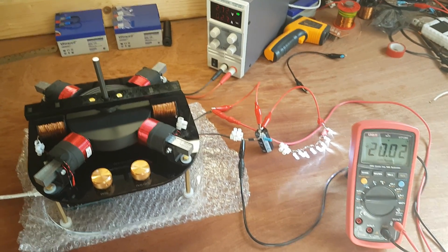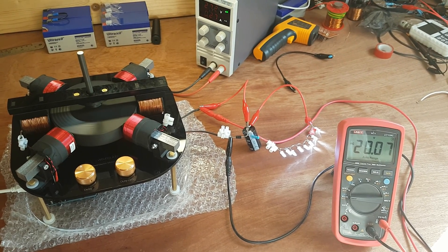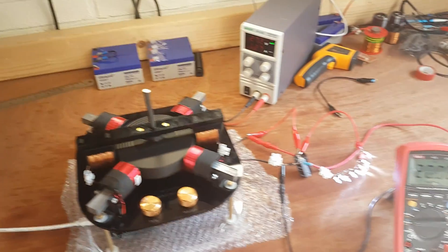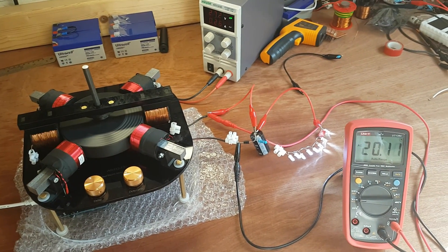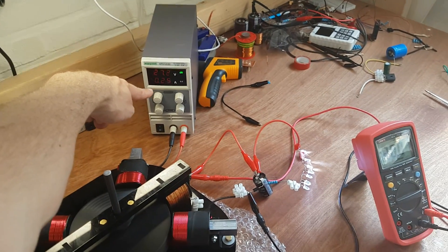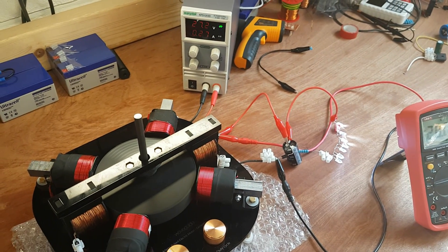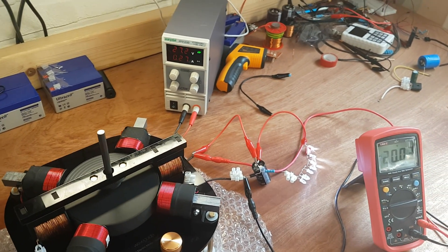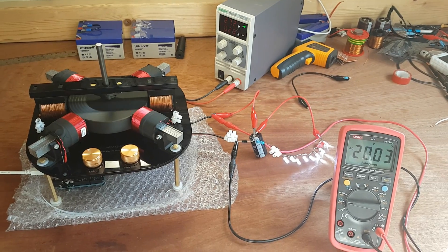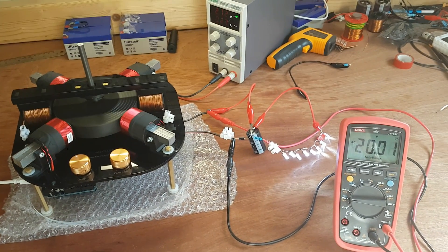Now instead of measuring output current I'm measuring output voltage — about 20 volts with around 36 milliamps drawn at this voltage, at about 1800 RPM. That helps determine the output in watts, which isn't very impressive compared to the input. Although you can't really trust this amperage reading because it's a spiking, pulsing voltage, so I may need a different way to accurately measure it. Still, I can power loads with this, but it doesn't seem to be the most powerful generator, and efficiency is definitely not close to 100%.